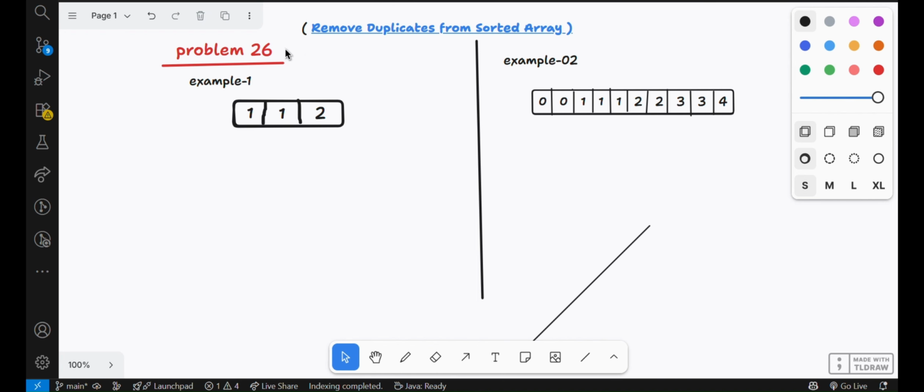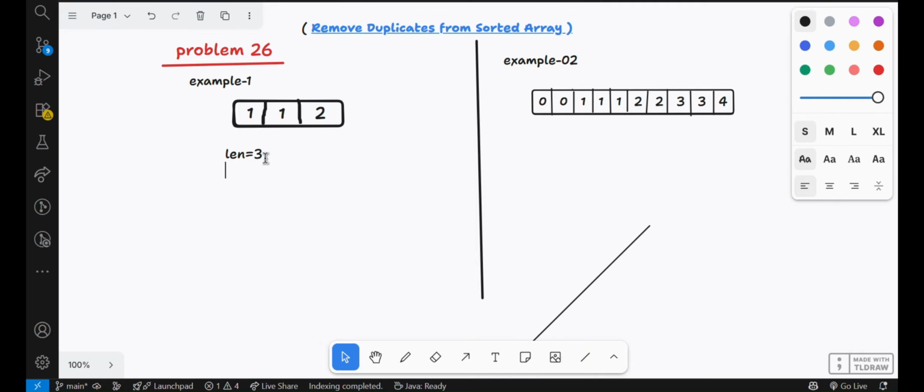First of all, we have an array in example 1. What are the elements present here? 1 1 and 2. What is its length? Its length is just 3. By removing all the duplicate elements, what are my duplicate elements?